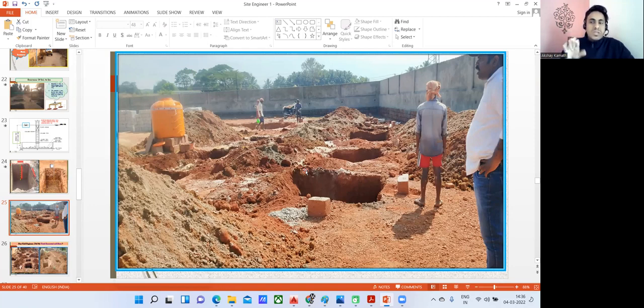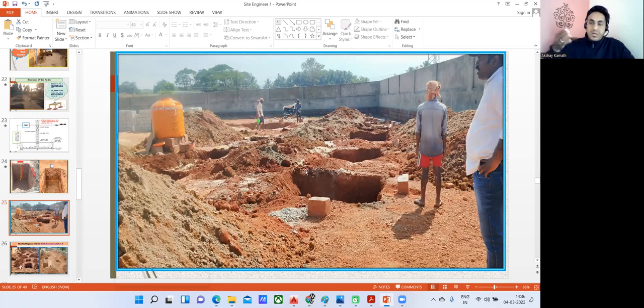For the smaller projects, usually we don't want to spend on soil testing, because they are going to charge you like 15-20,000 rupees. So that is why, based on experience and based on the neighboring plot, we can have a discussion with them about what depth they have taken. Of course, it depends on building to building.